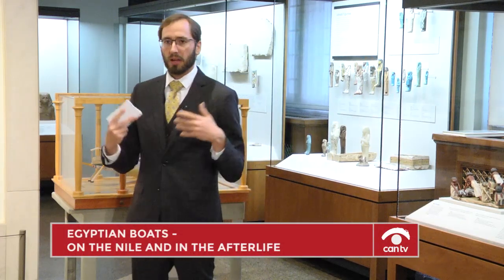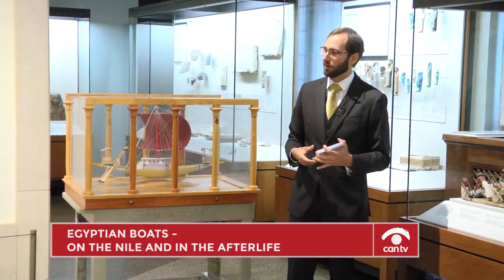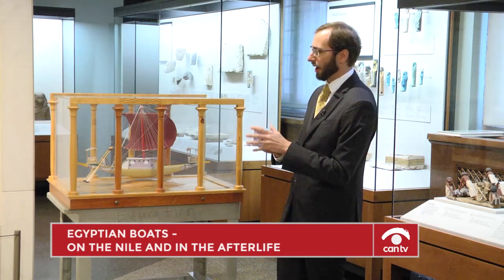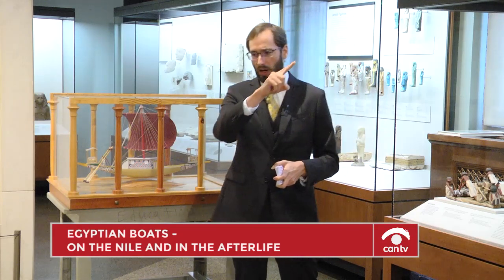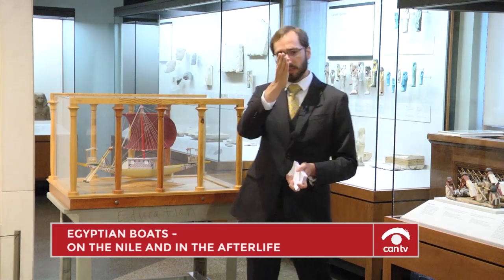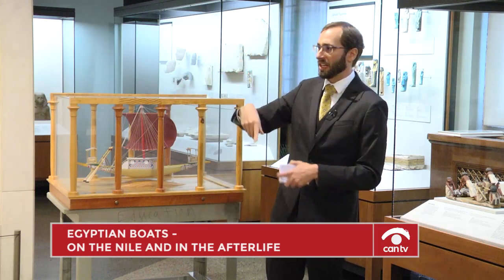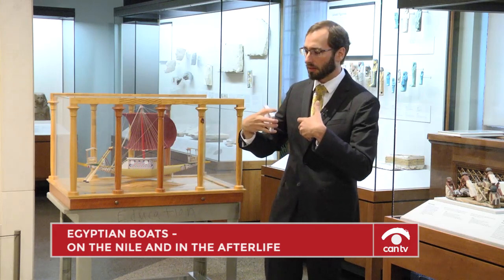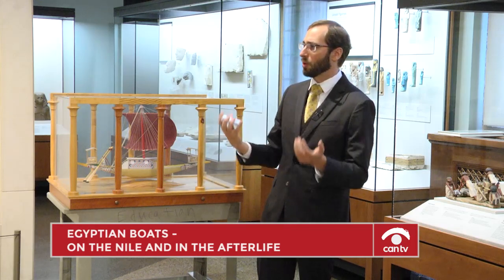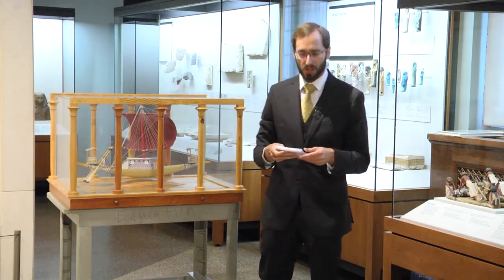Let's talk about another form of boat on the ancient Nile — the sickle-shaped boat. On your way out of the museum, if you go past the statue and look on the right side, there will be a small pot with what is called a sickle-shaped boat. It has little oars coming down from the side, two cabins, a big palm frond, and a standard showing possibly the person who owned it, the city it was from, or the nome. It's one of five you can see here in the museum.